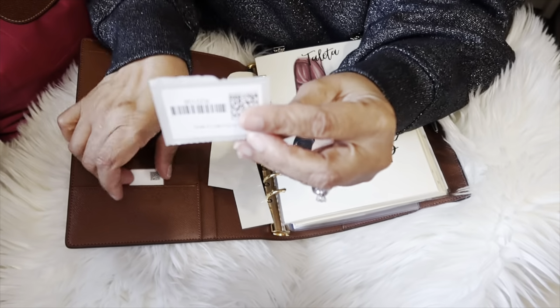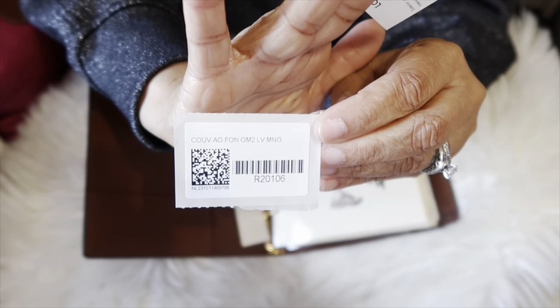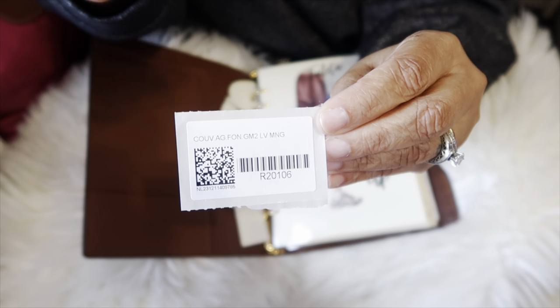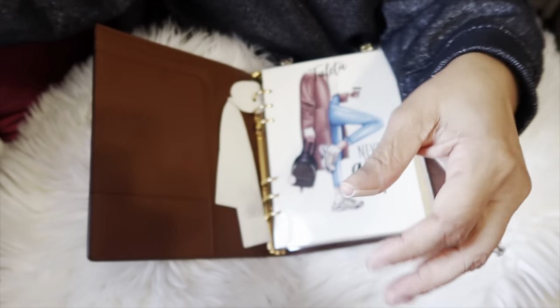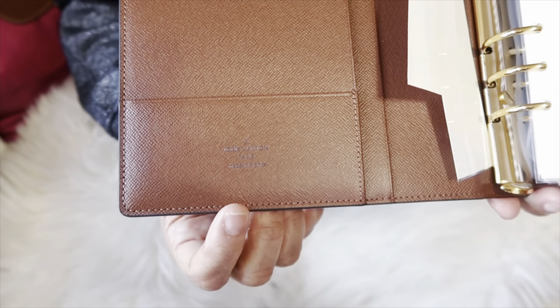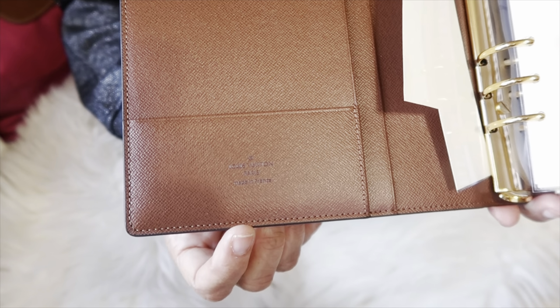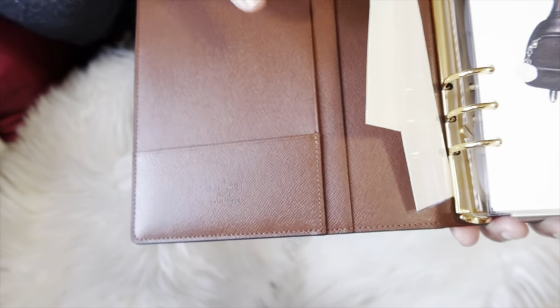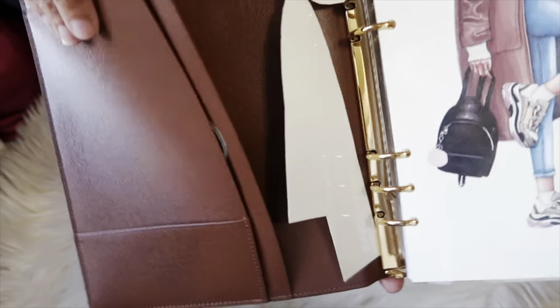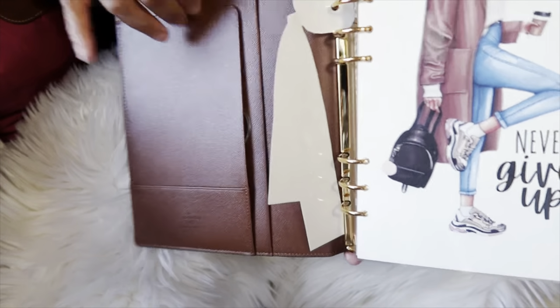I should have showed you the tag. I just left them in a side here. So there is the tag for this agenda if you're interested in this one. And I don't know if you'll be able to see right there, but this is one that's made in France. And so you have your slip pocket here. You have one here. And then you have another slip pocket there, which I have nothing there.